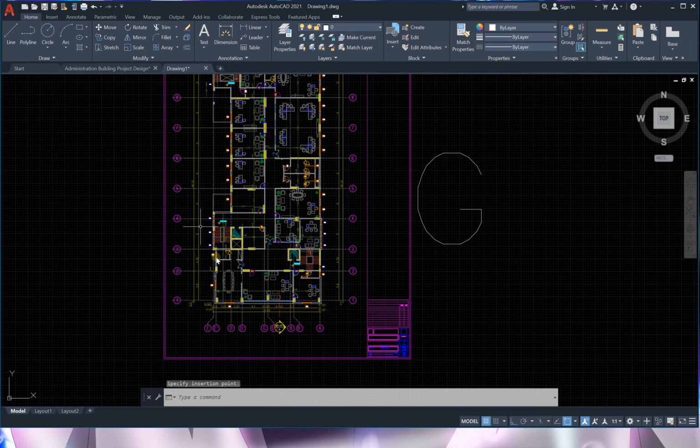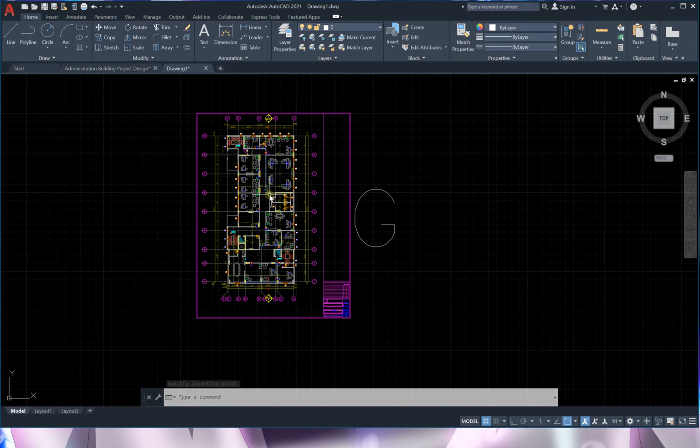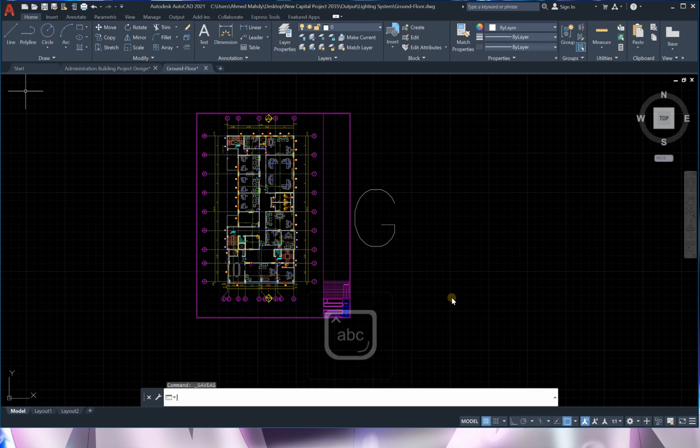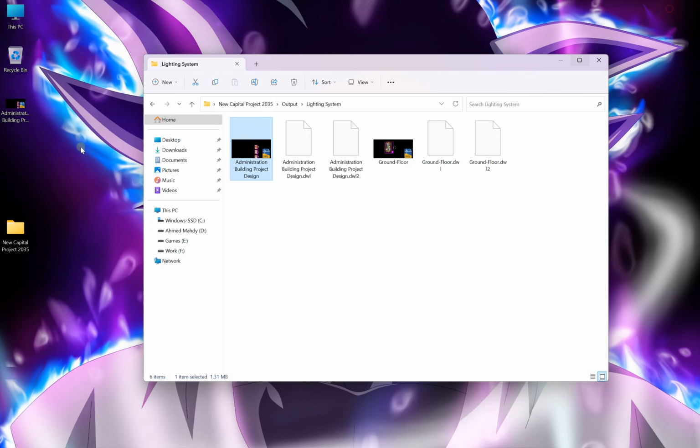Now this is our plan that we are working with, right? Now I'm going to save it, let's say ground floor, and save. Then let's get out from here. You can see here ground floor, okay.